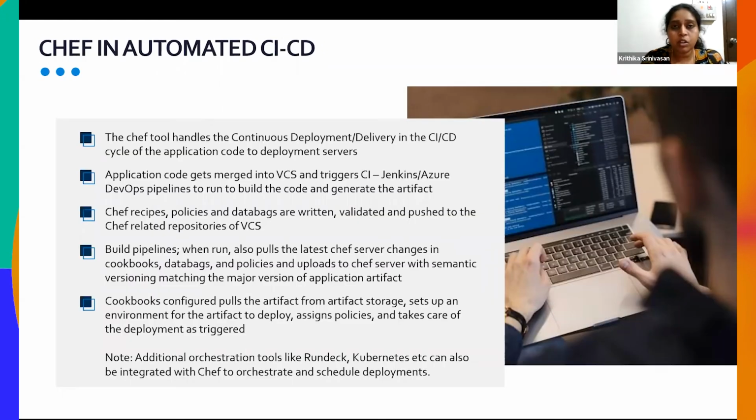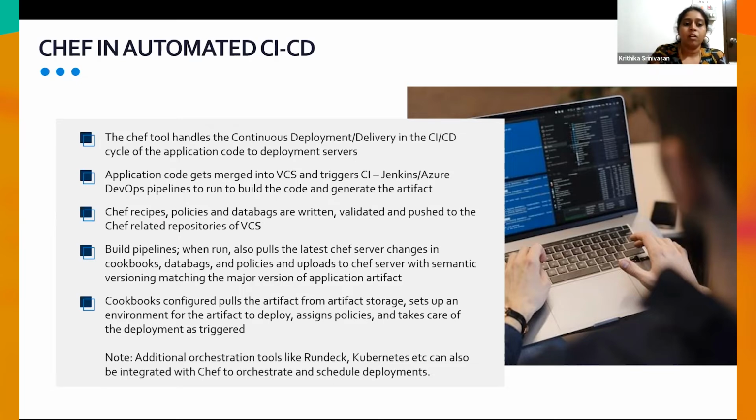Now that we've spoken a lot about the basics of DevOps, DevSecOps, shift left, shift right, threat modeling, vulnerability, continuous compliance, and all that, I would want to come to how Chef is being used for continuous integration, deployment, delivery, and also this Chef automation stack in continuous compliance, and how it assists in the DevSecOps practice.